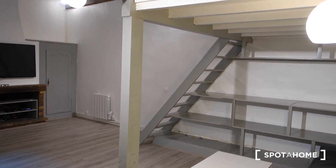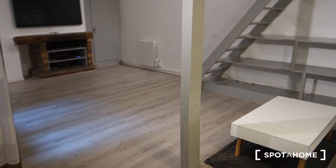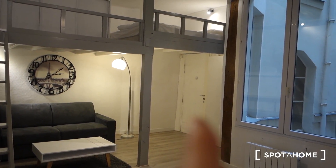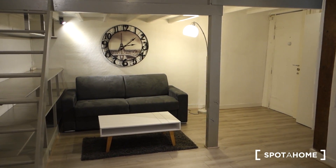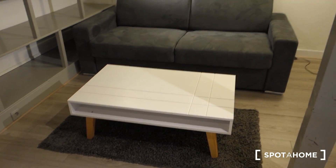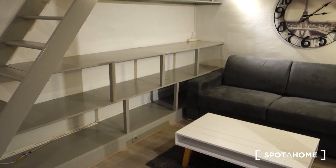So don't get claustrophobic because the ceiling you see straight away is just the upper part of the apartment where the bedroom is. But just at the entrance we are in the living room part. So we come from over there and this is the living room part with a convertible sofa that converts into a double bed. We've got a very convenient TV table with a shelf on the inside.